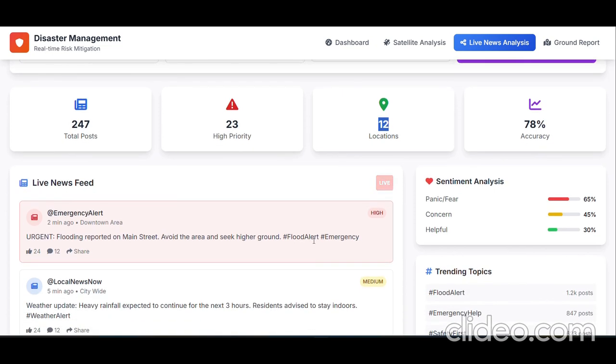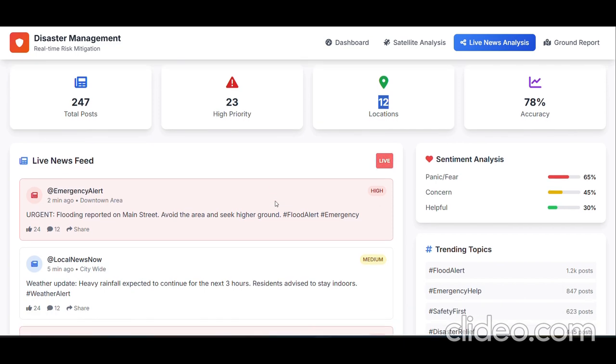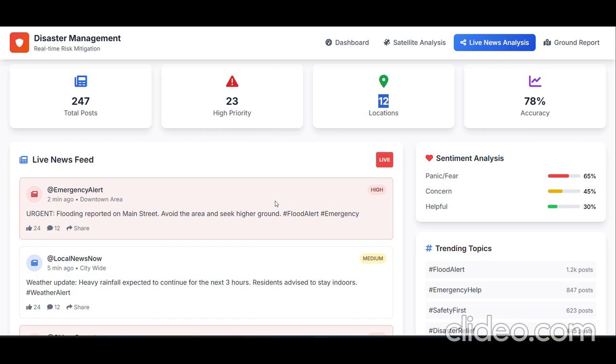For example, a flood-related post has been made by a user, and like that 100 more posts have been updated so that it crosses the limited threshold, like we have set 70 or 80. So it crosses the threshold and generates an alert, and checks the news portals and valid organizations to check whether the specific zone is under control, affected, or going to be affected by the flood or not.